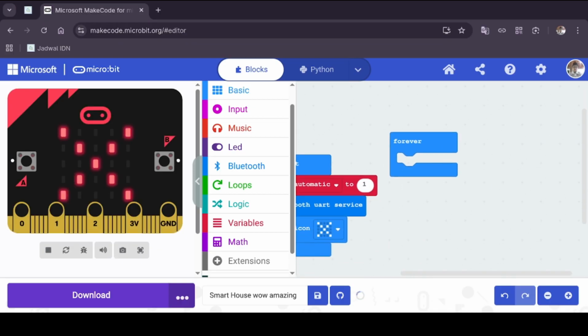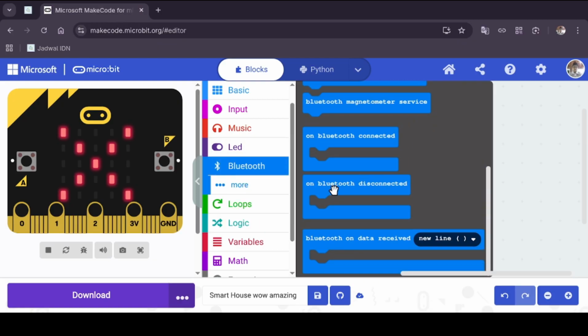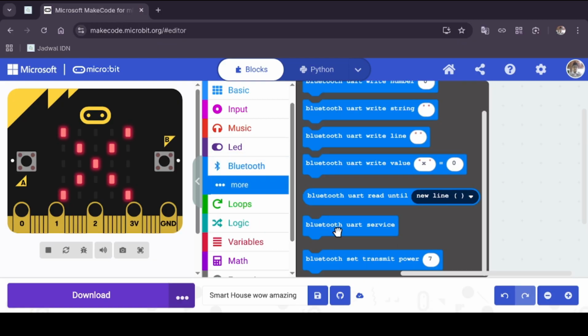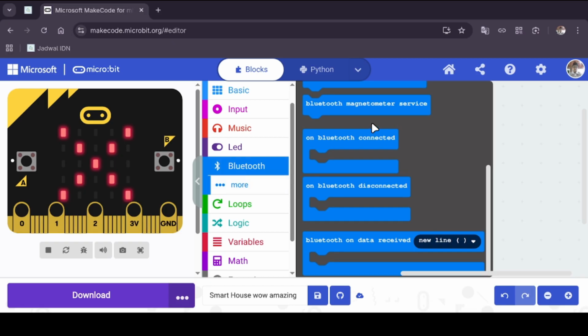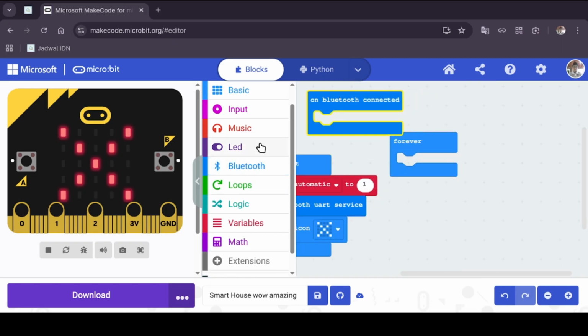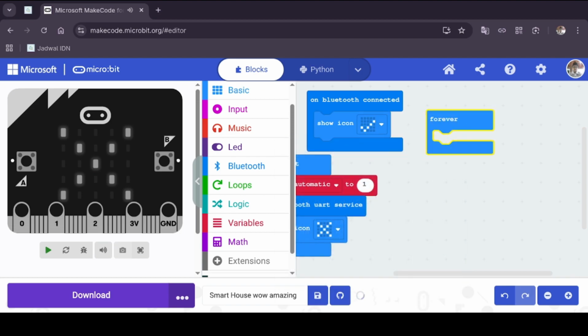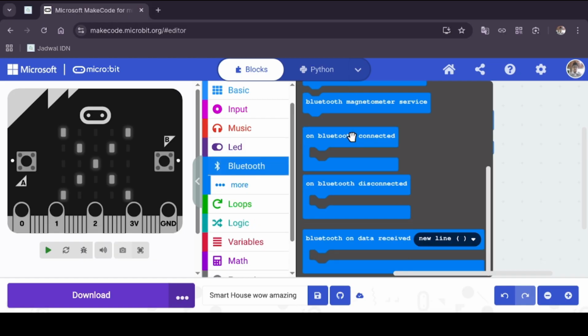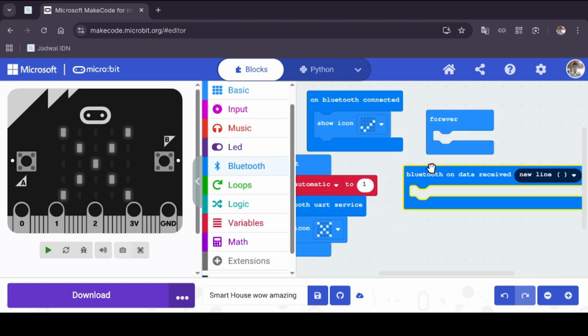Then go to more, on Bluetooth connected, and put a show icon, this check. After that, first of all, add Bluetooth on data received new line.